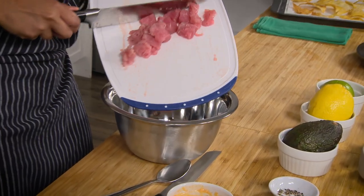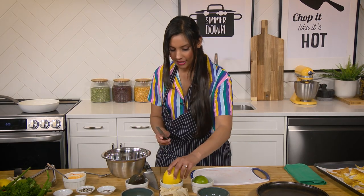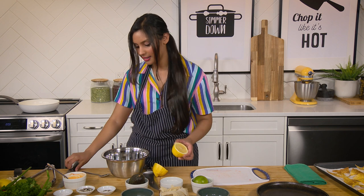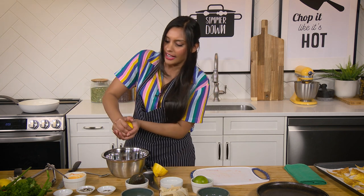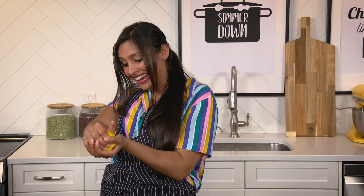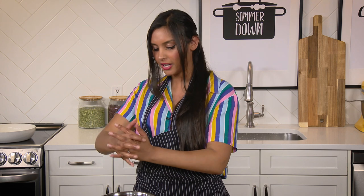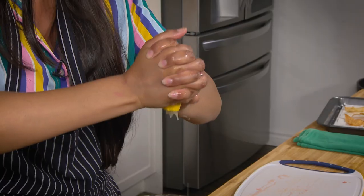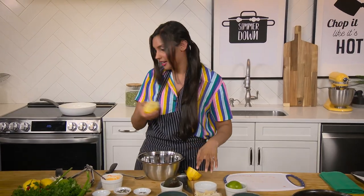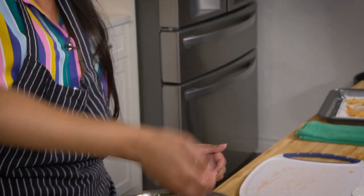Make sure it's all set and ready. I don't know what this is, but sure, we're going to use this for the lemon. This is going to be the fun part when I have no arm strength, but it's okay — we'll get as much out of this as we can. Hand to catch the seeds and squeeze. No one's got time to watch me do this — we're going to double hand this baby. I think I can find the seeds in there and pick them out after. That looks good enough. Lime — I'm pretty strong for the lime.